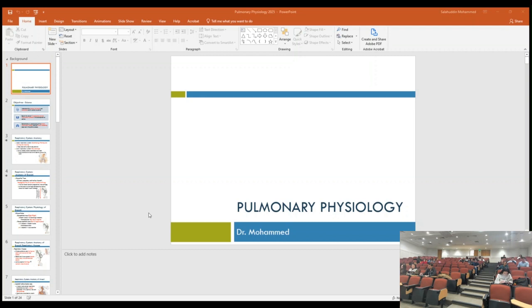Sympathetic is your fight or flight. Whenever you're in a scope of fighting or a flight response, you will have your epinephrine, isoprenaline, noradrenaline, and beta-2 agonists. They all cause bronchodilation. Okay. So again, what receptors are we thinking about when we talk about your smooth muscles? It's beta-2. So we have one heart, two lungs. So alpha-1 is in your smooth muscles, beta-2 is in your smooth muscles of the lungs. Okay. So beta-1 is your heart, beta-2 is your lungs. That's where we have all of those responses.